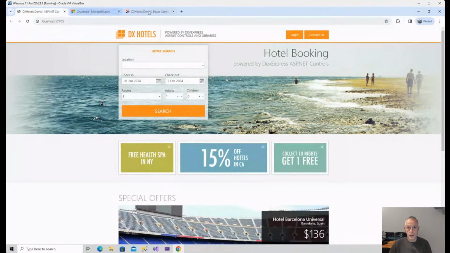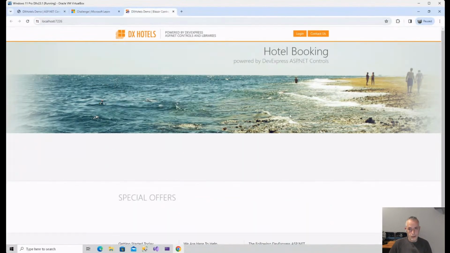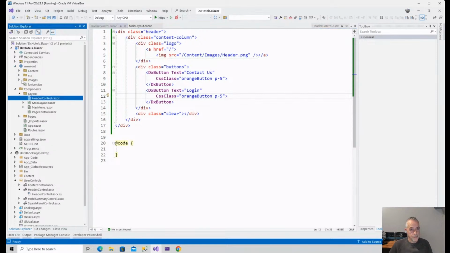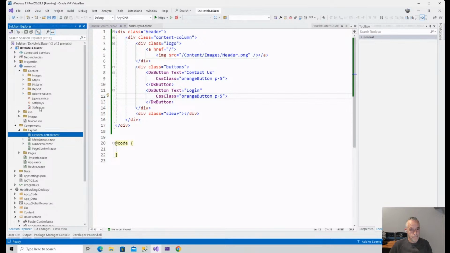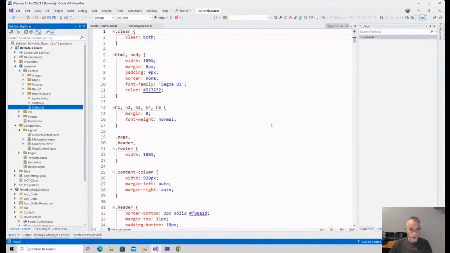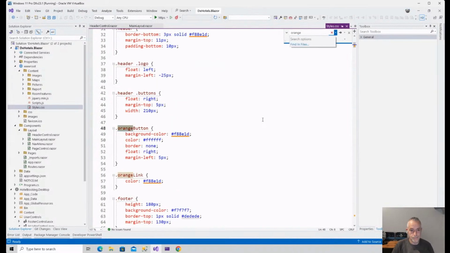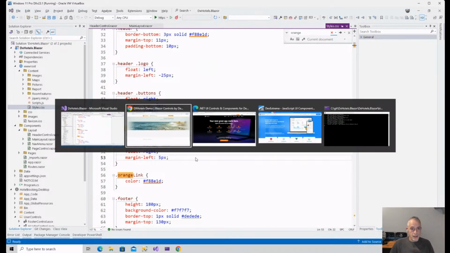Nah, that didn't work. I really have to look into that style sheet. Let me quickly see. The orange button. So you're trying to change the maybe size or add padding?